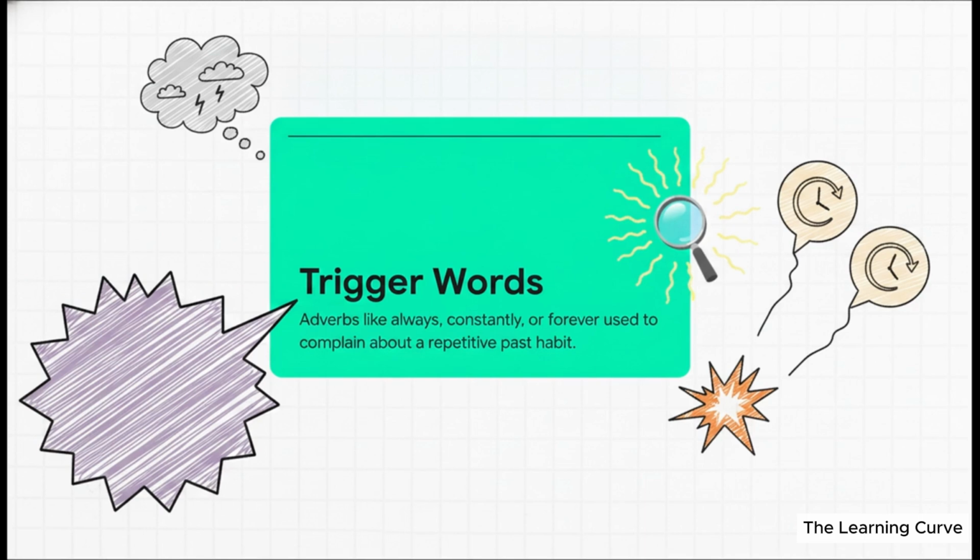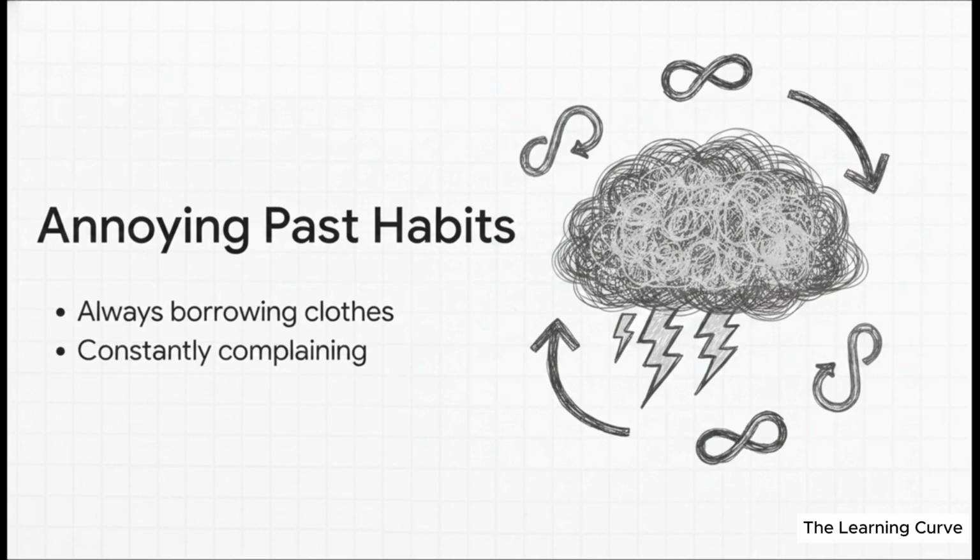Actually, think of it this way. These adverbs act as a huge emotional multiplier to the verb. For example, imagine saying, when we were roommates, he was always borrowing my clothes without asking. Or, she was constantly complaining about the temperature in the office. Oh man, the use of the past continuous here just perfectly captures all that exasperation. You aren't just giving them a status update, you're fully recreating that inescapable feeling of sheer frustration you lived through during that time. It makes your complaint feel so alive and so incredibly relatable to whoever is listening to you vent.